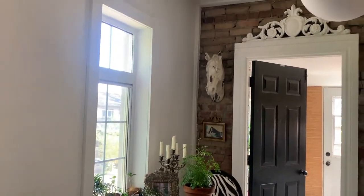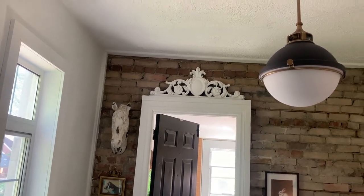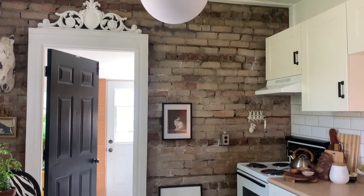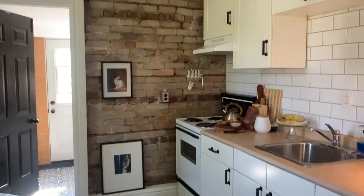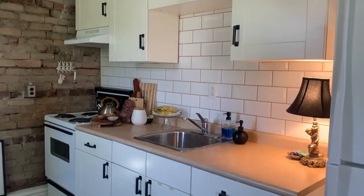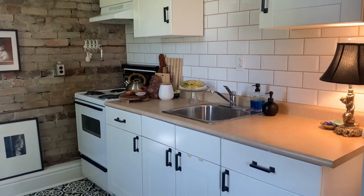That candelabra is like the one in the living room — the neighbor downstairs gave it to me. You can see I like plants. The horse bust over the door I found at Value Village for five dollars and painted it white — I believe it was gold. I love the brick wall. Not a big kitchen — I would love to change the grout on the backsplash and I'm going to change the countertop. I think I'm going to go with something a little harder; the current one is arborite, just a cheap one. It's an IKEA kitchen.